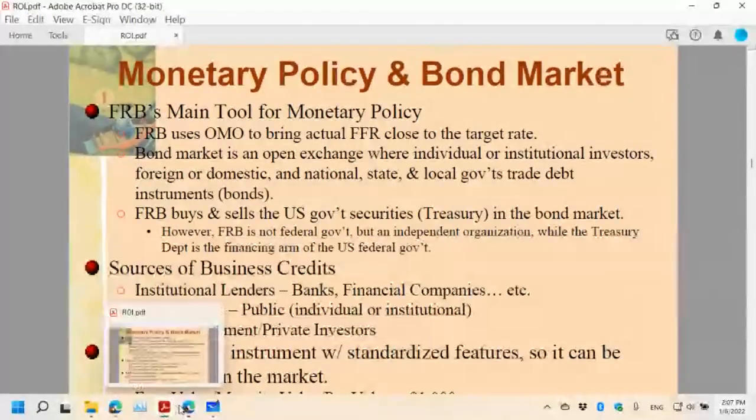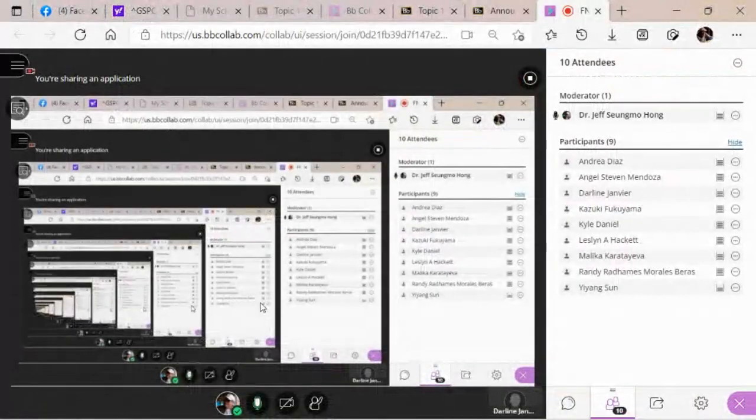All right, we're back. We need to understand how the Federal Reserve affects the Fed funds rate. It's all related to the monetary policy, because raising or lowering the Fed funds rate is part of the monetary policy.